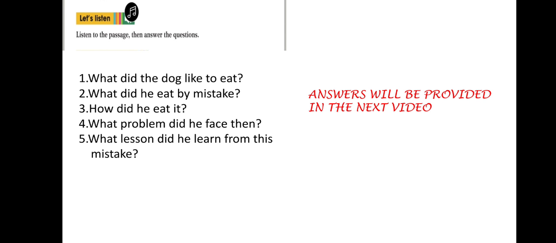Okay, so listen carefully. A dog was fond of eating eggs. One day he mistook a shellfish for an egg. He swallowed it in one gulp. But the weight of the shellfish in his stomach gave him terrible pain. I was foolish to think that anything round must be an egg, he said.